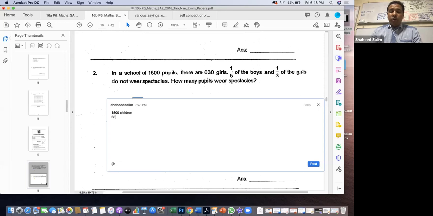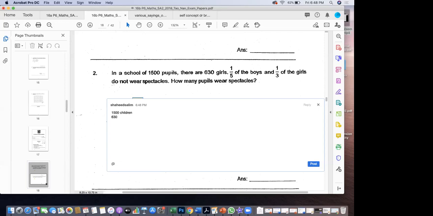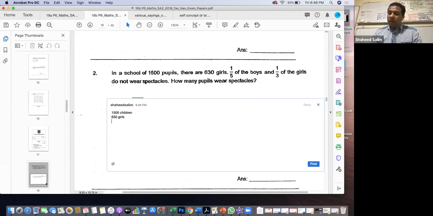According to the question, there are 1,500 children, 630 are girls, and how many boys? You minus, and you'll get 870 boys. Now, in the future, they might have unknown gender. There's 630 girls and 400 boys, and unknown. Why unknown? Because the gender now is mixed up because they claim to be boy and girl, or they are so confused whether boy or girl. So this may happen. So you have this already. You know what to do, Raihana and Shafika?